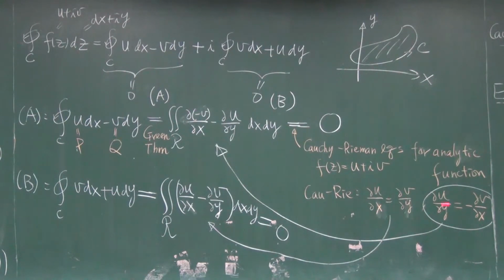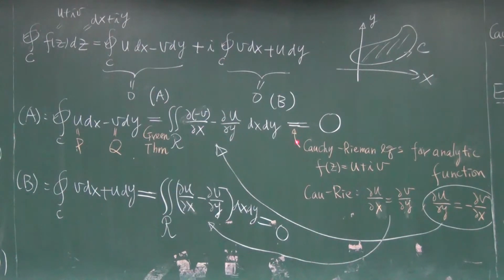And then according to the second part of the Cauchy-Riemann equation, we'll put it here. And then according to this one, we'll put it here. According to this one, the integrand here equals 0. Okay, we put this equality here to show that this integrand is equal to 0, right? Understand?